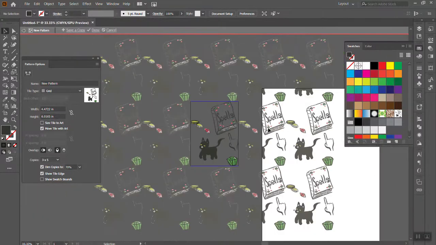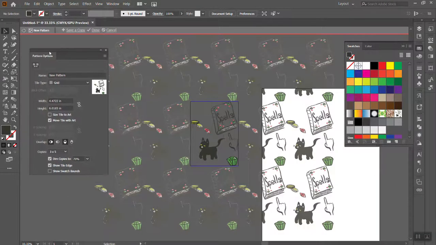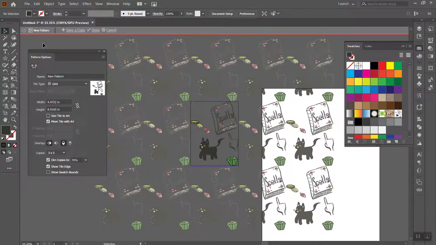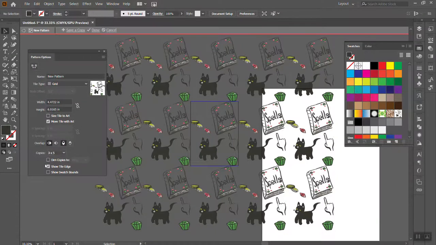And what automatically pops up is your pattern options panel on the left. First off, my patterns right now are dimmed to 50%, but I can uncheck this, in this options panel down at the bottom. And now they're all the same.